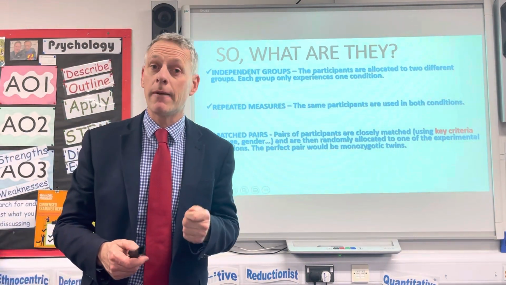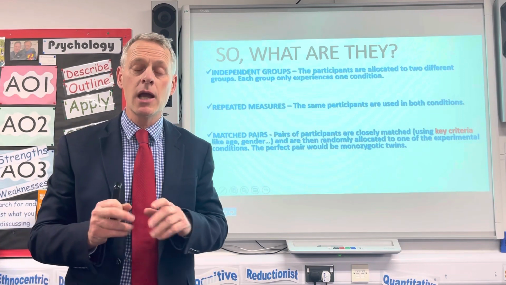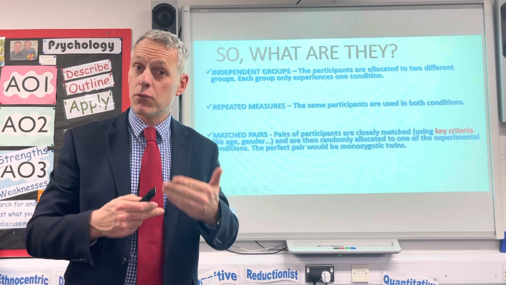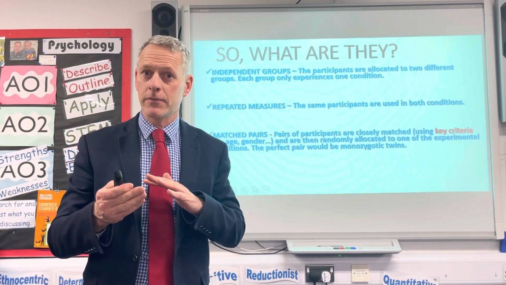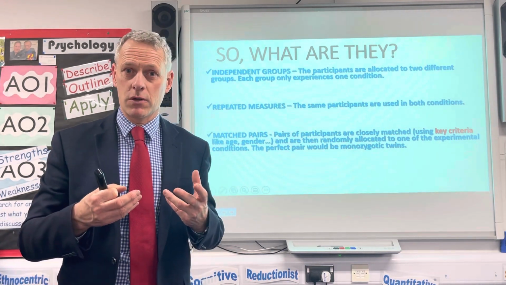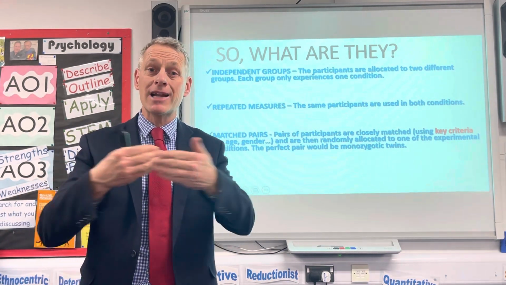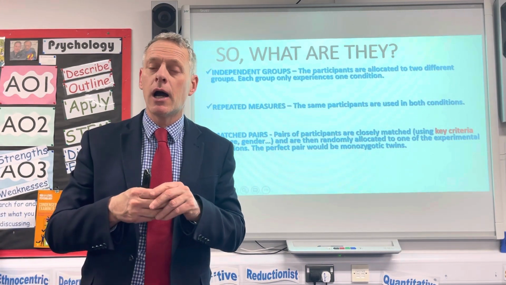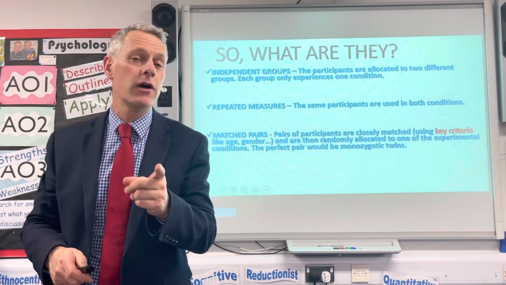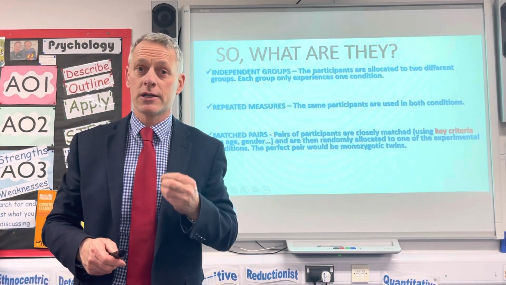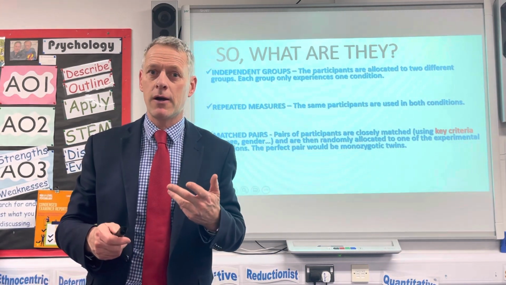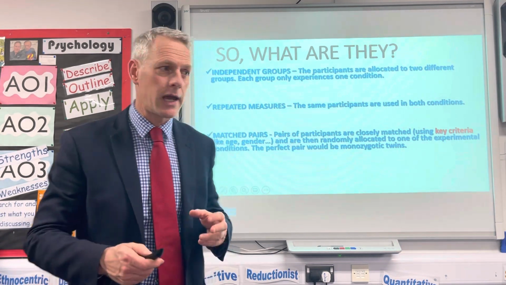Matched pairs is where we take our sample, okay, and we test them on key criteria that are important to our study, okay, and we then give them a score or a value for those, okay? What we then do is we match them as a pair, okay, and separate each matched pair into a condition. Now, I'm going to go further than this. I'm going to talk it through a little bit more because this can come up and be given a lot of exam marks in an exam paper, so you've got to be really explicit, okay?